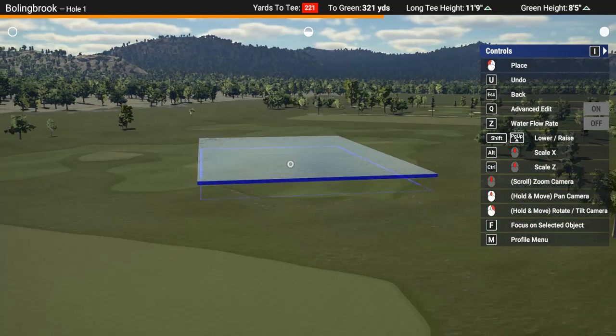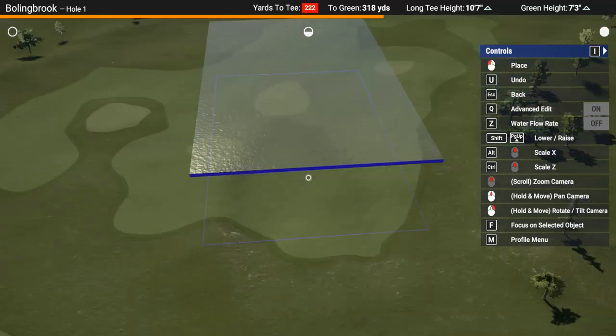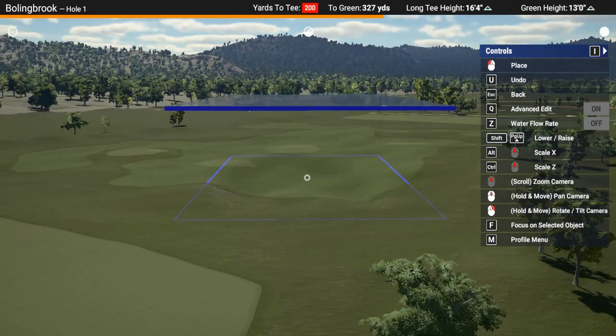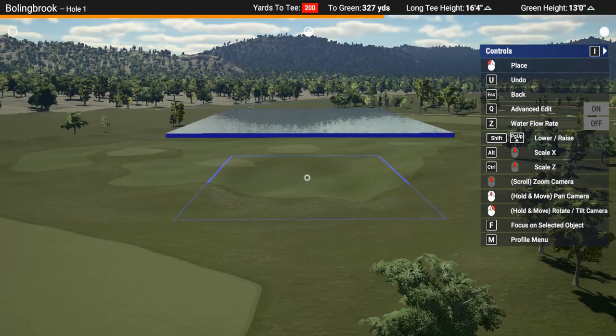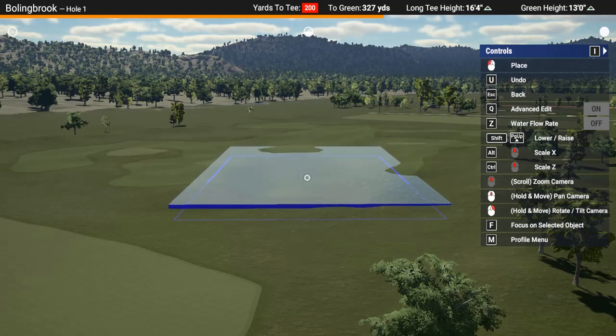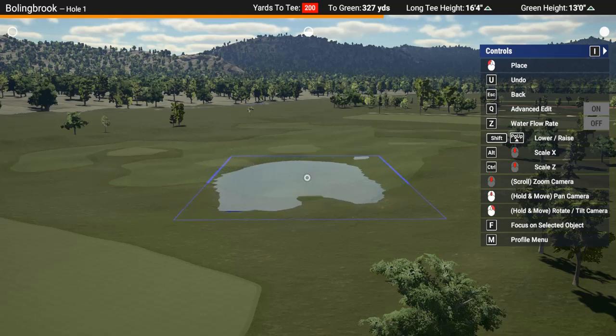Now you'll see how my water, it's kind of floating there. So my water level is way too high. If I put it there, it's just a giant floating body of water. I don't want it there. I want it at ground level. So I got to get it down here. I got to look at it and see those blue edges. Watch how the blue edge is going to disappear. And I don't want any water outside of my shape.